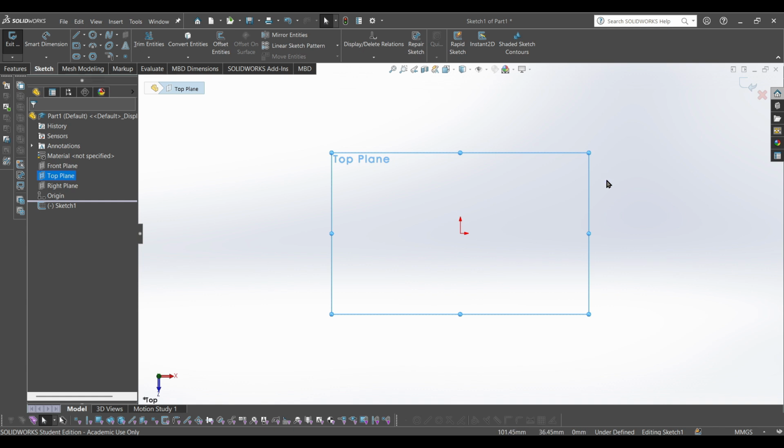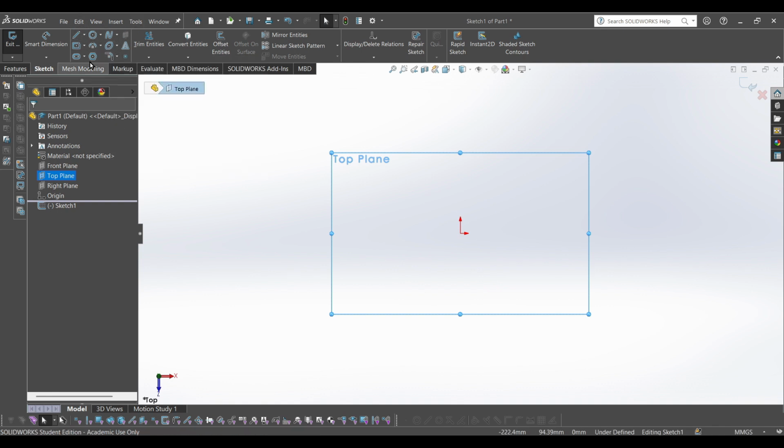So once I've entered my plane, you can see this red arrow over here, and this is the origin. Knowing what the origin is is really important, because if you don't know what it is, then it's going to be hard to define your sketches, and we'll talk about what defining your sketches means in a little bit. But for now, I just want to go over all of the tools for sketches in this menu over here.